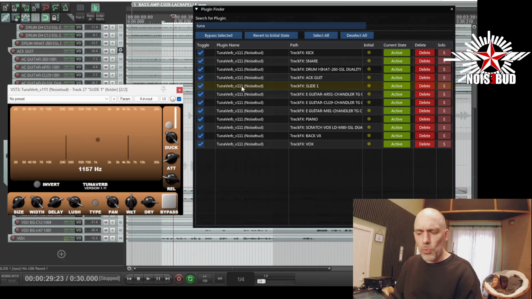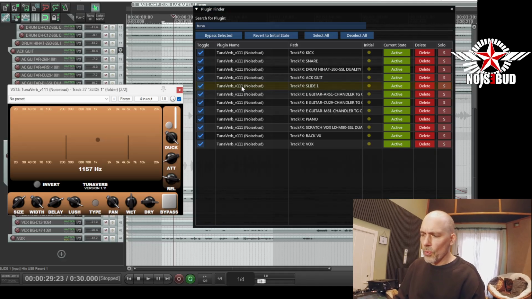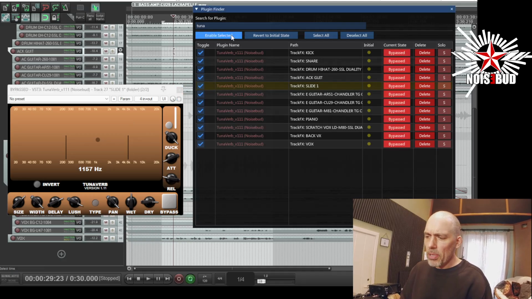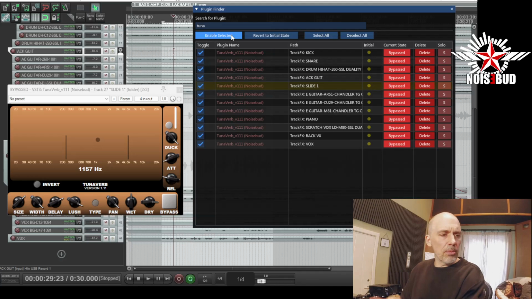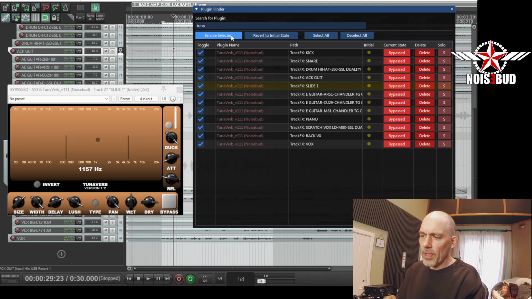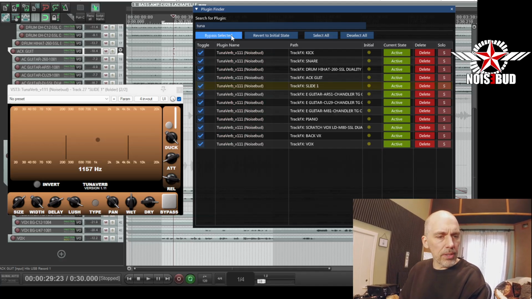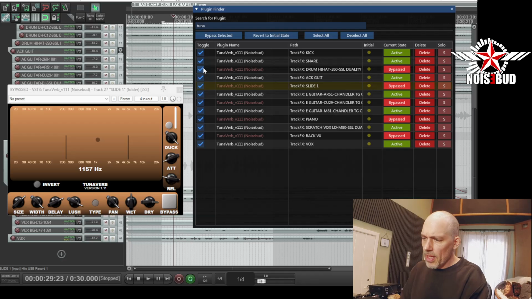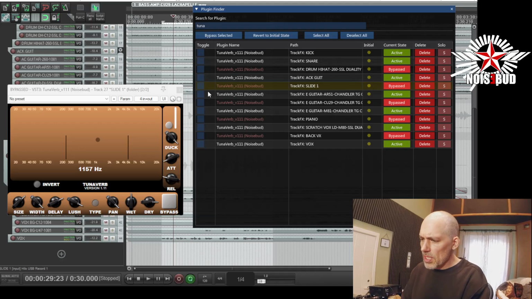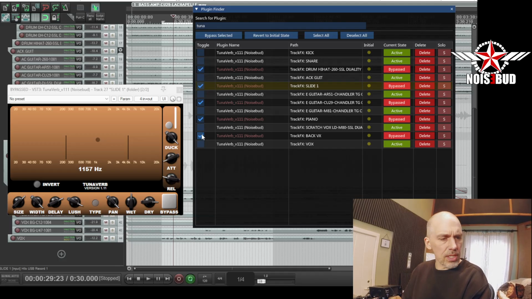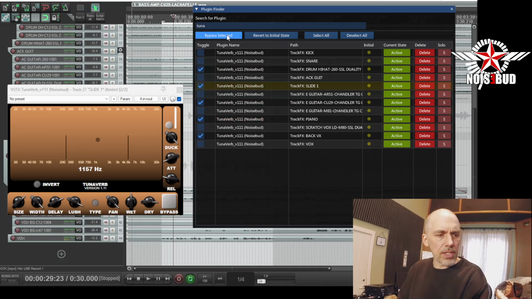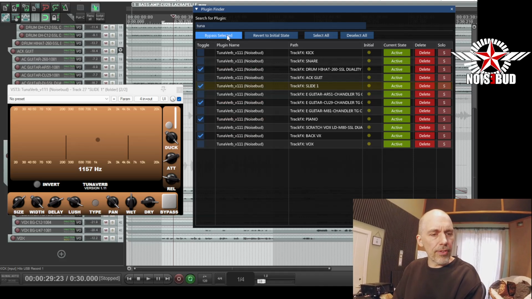and this way you can start to work with that instance of the plugin, and you can bypass all the plugins that are in the list with this button, or you can individually bypass them like that. And if you deselect these and we just want to toggle these, we just select those, and now we can toggle just these to see how that affects the mix.